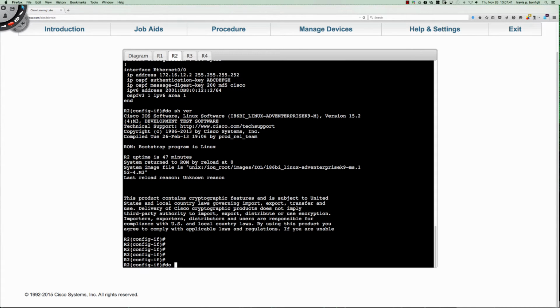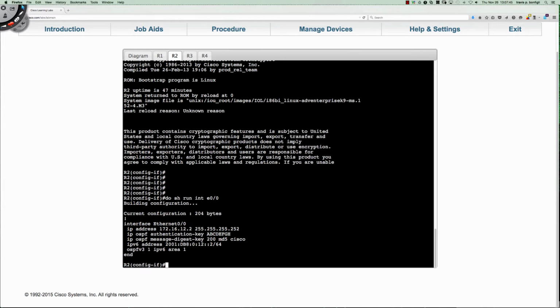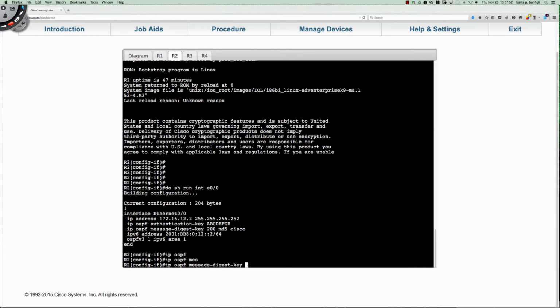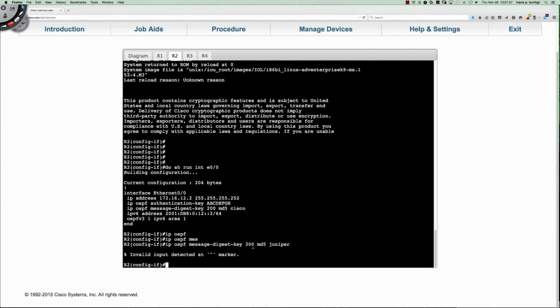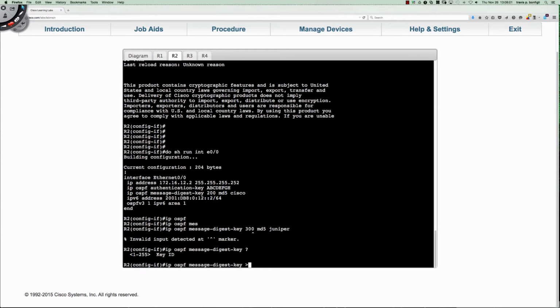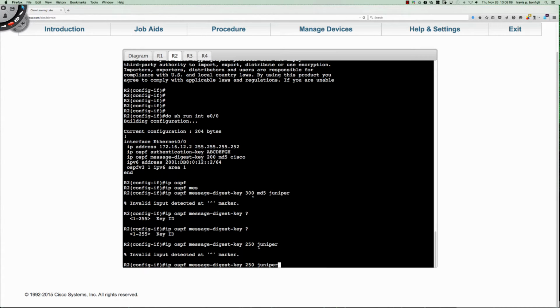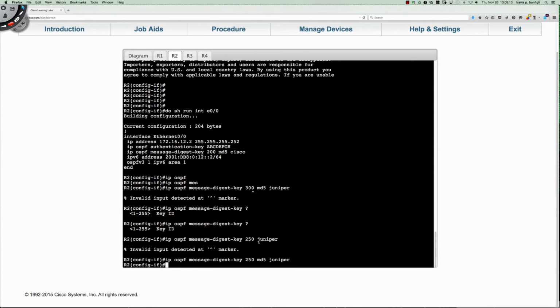But let's take a look at doing overlapping keys and what that looks like. So on my interface here, when I say do show run interface Ethernet 00, you can see that I've got this key 200. Well, what if I define another key? What's going to happen if I say IP OSPF message digest key and let's say 300? Md5, and we'll use a password of Juniper. Let's see if it's going to let us do this. I'm sorry, it only goes to 255. So we'll say 250 and Juniper. And I forgot my Md5 in there. All right, now we should be good to go.